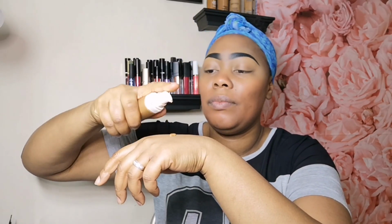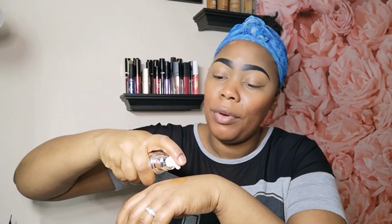Okay guys, so what I'm gonna do, shake your foundation very well. I'm going to put 2 pumps. You can use more or less depending on your choice. I'm going to add 1 pump of this e.l.f. illuminating face primer. Mix it in as much as possible.